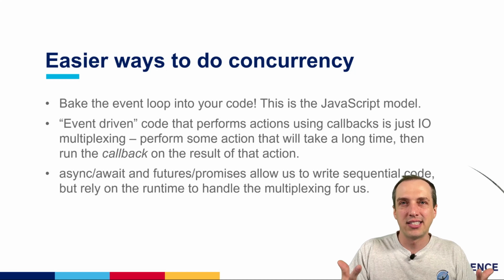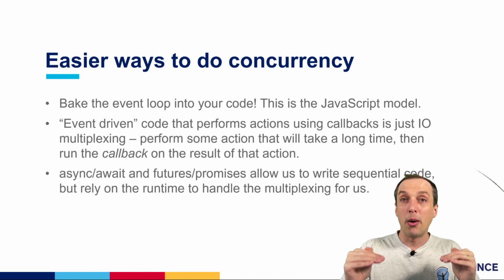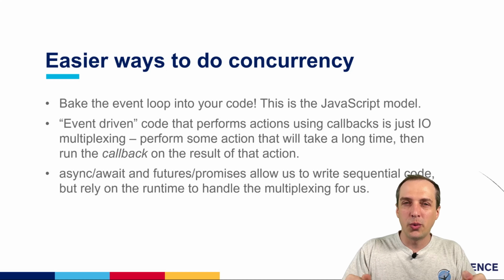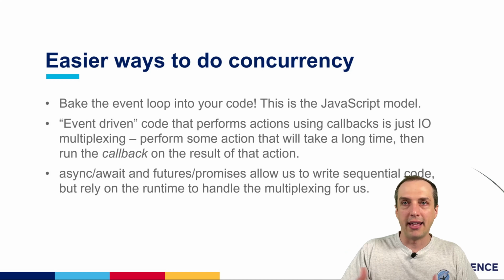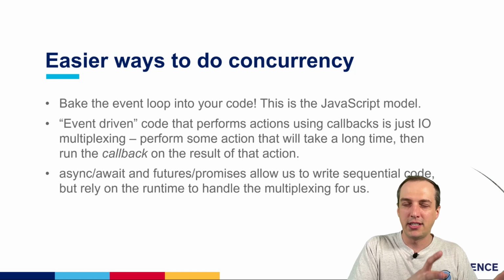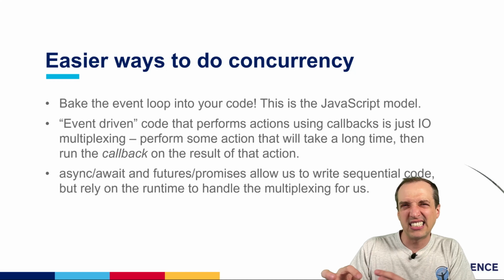And doing it with select is very, very low level. We're very close to the way that the operating system does it. However, there are a lot of easier ways to do this that are provided by modern runtimes like JavaScript and Python, things like that, that allow us to get the benefits of I/O multiplexing without the complexity of doing select style programming.